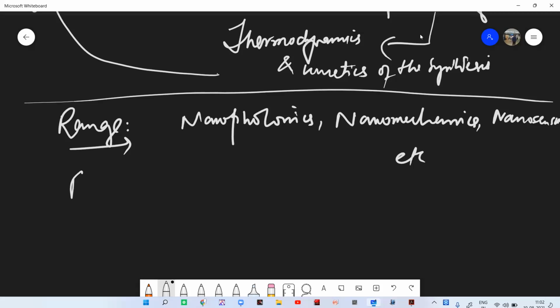And the material geometries are important. What type of geometry you want to grow during the fabrication method, you also have to take care of.